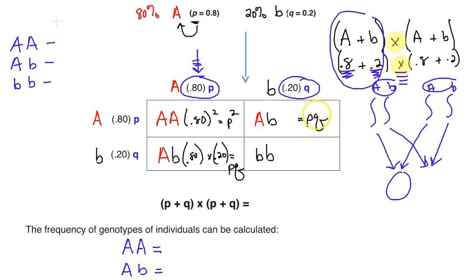And these are individuals. Individuals have what? Pairs. And what about, in this case, BB? The homozygous recessive. Well, that's going to be 0.20 squared, which equals Q squared. Q represents what? The recessive allele. So you need to understand, party people, that when we start talking about individuals, you have to have two different alleles there. So these are the individuals. And we can calculate the frequency of these individuals by using this formula.